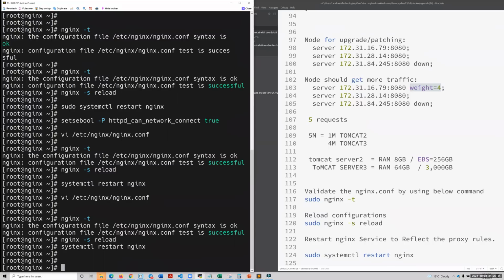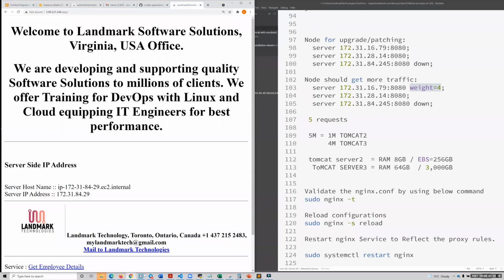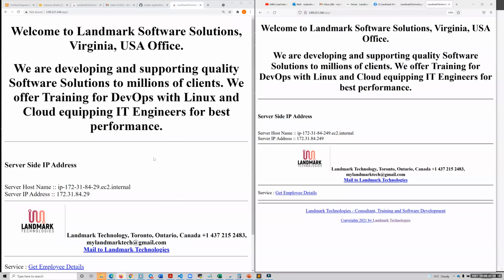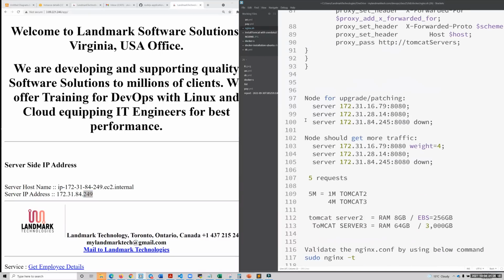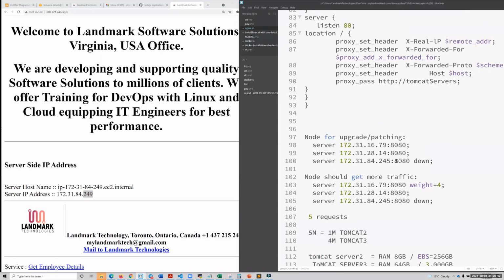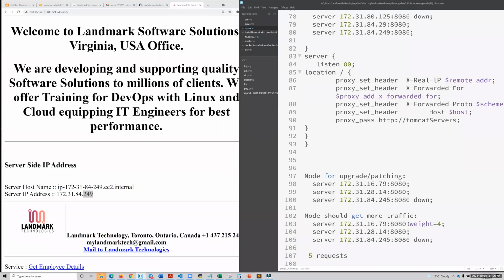Please take note, very important. With this, if we try to find out how our application is routed, you realize that more of the traffic is going to the application server that ends with 249. Which of our servers was down?